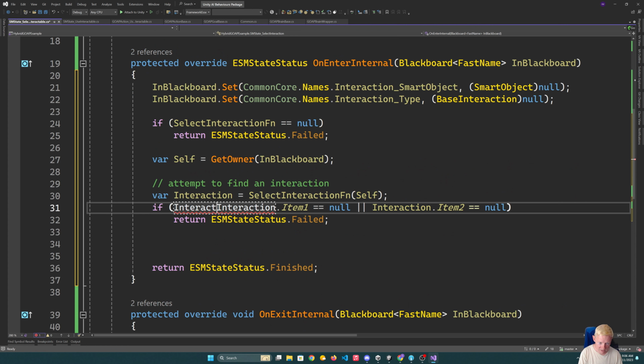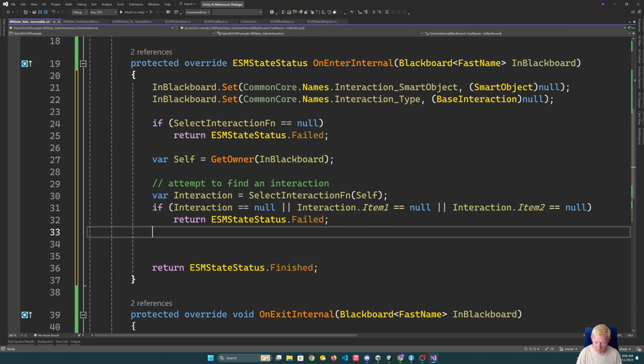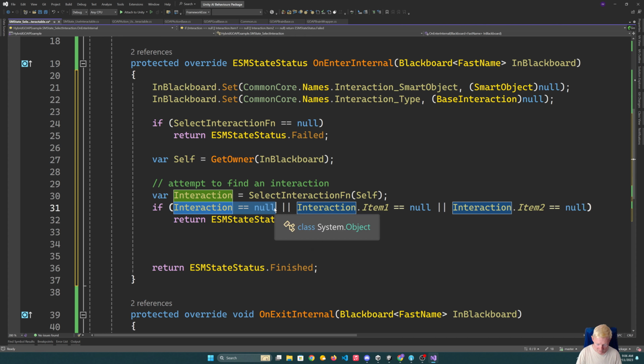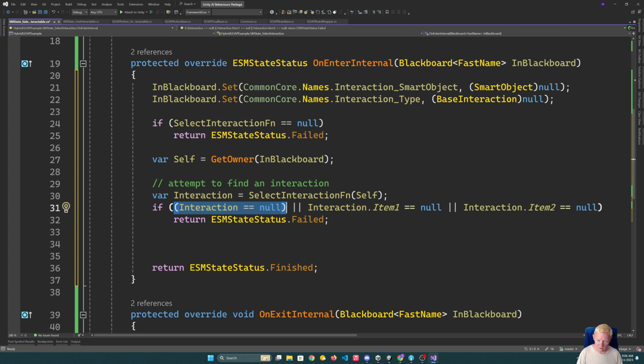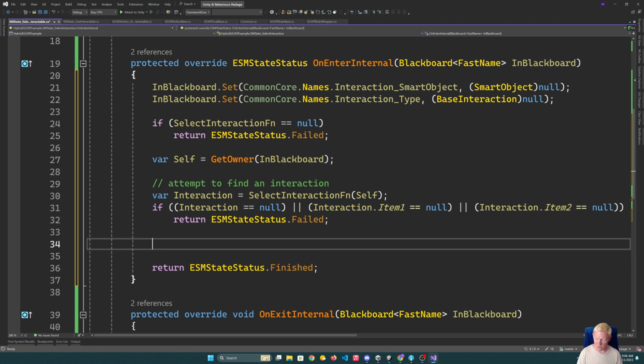So for extra safety, I'm going to just check in case it is null. Now, even though the logic is predictable of the order, just for clarity, I will do those extra parentheses.